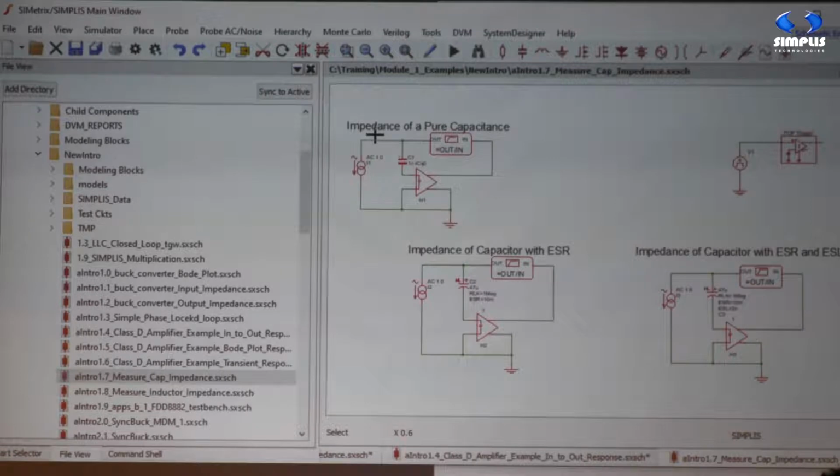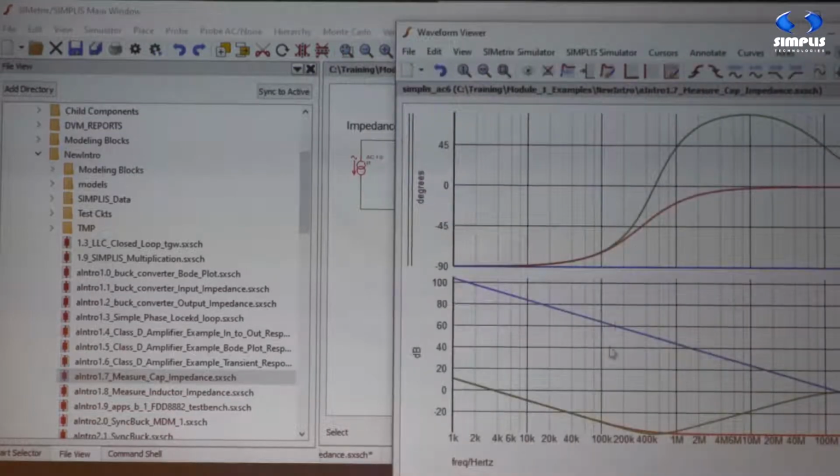So here's an example of how to measure capacitance impedance for a pure capacitor, a capacitor with ESR, a capacitor with ESR and ESL. And this can be very helpful. We get a lot of tech support about how to do this. So here's the impedance of a pure capacitor. Here's the impedance of a capacitor with just ESR. And here's the impedance of a capacitor with ESR and ESL.